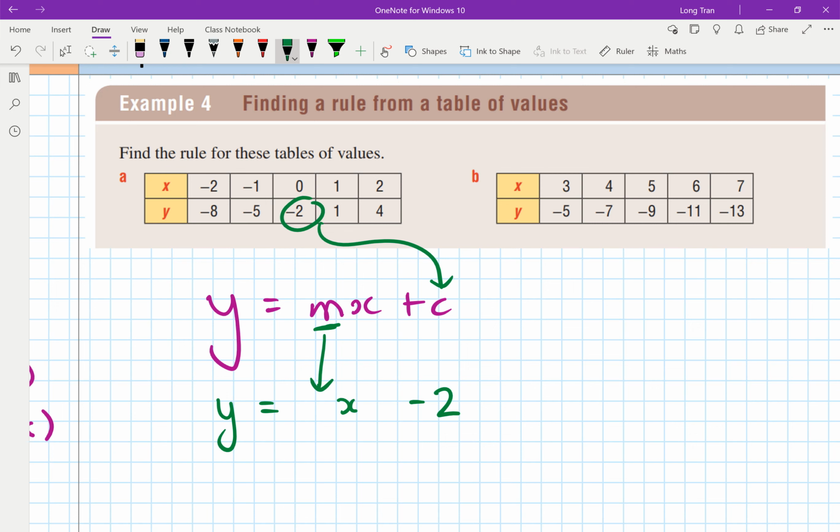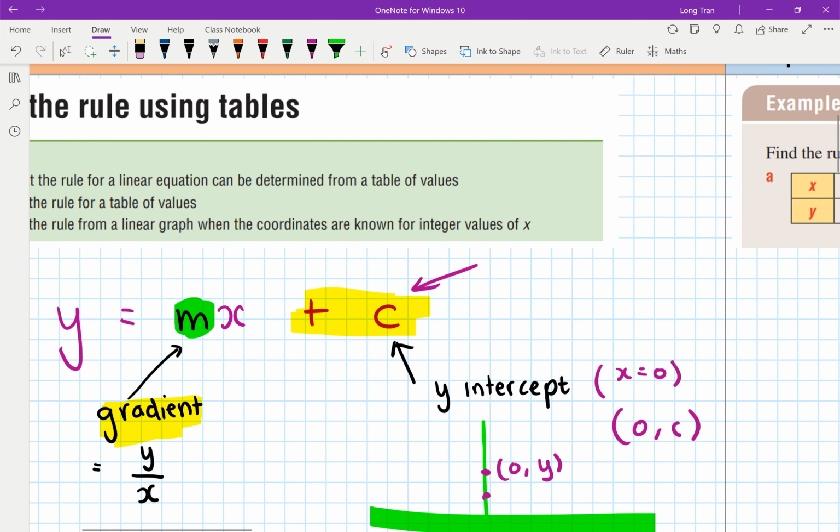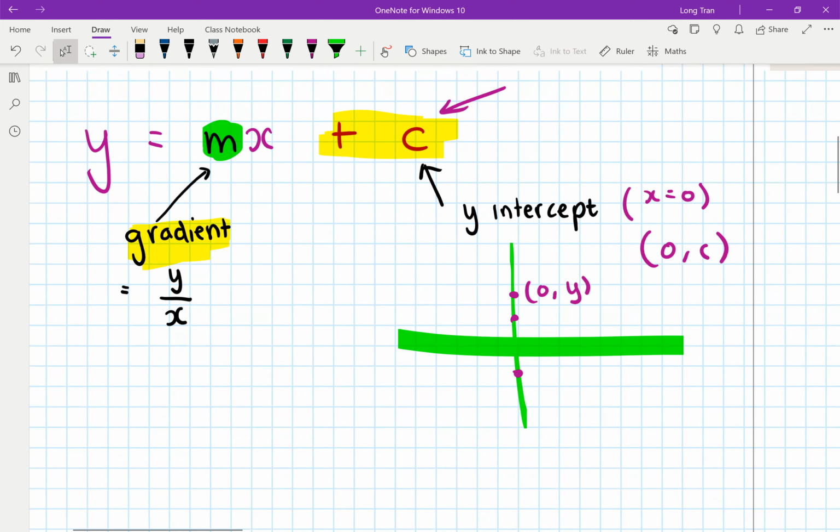Okay? So now I'm going to teach you. So you learned how to find c. How do you find m? Okay, now m is a pattern. We did this briefly in exercise 9b. Some of you actually picked up on the pattern as well. I'll show you. Now, we call it the gradient, not I call it. We call it the gradient.